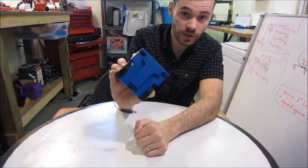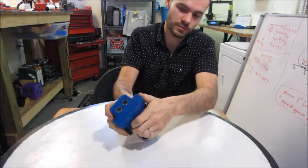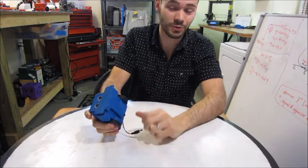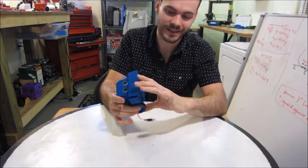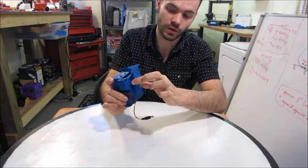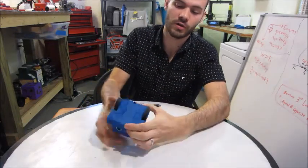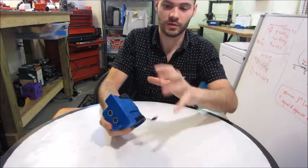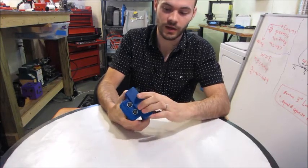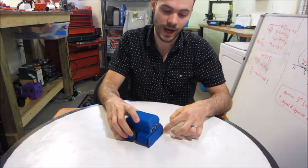You hold the sumo in your right hand like this, and you take your other hand and pinch here, just like that. Getting that right was actually one of the most difficult things to design. To put it back on, you hinge it over one corner and then give it a squeeze, just like that. It doesn't matter which corner — it comes off just like that. It has to feel kind of loose so that the buttons react the way they're supposed to.